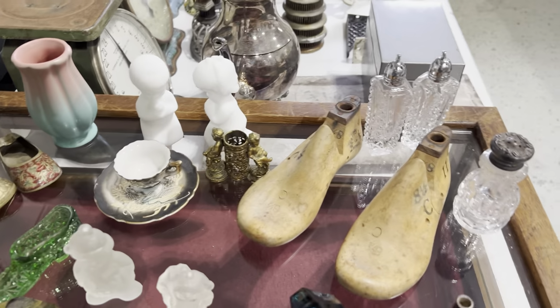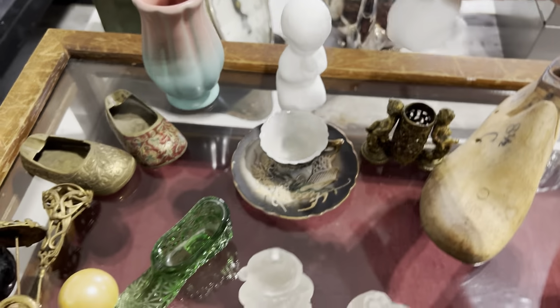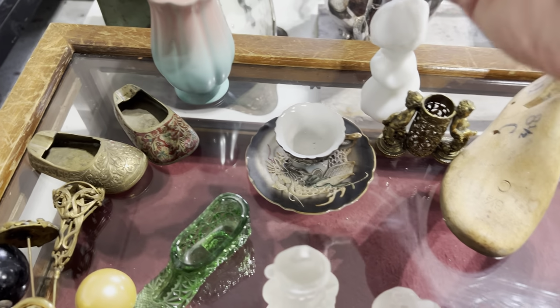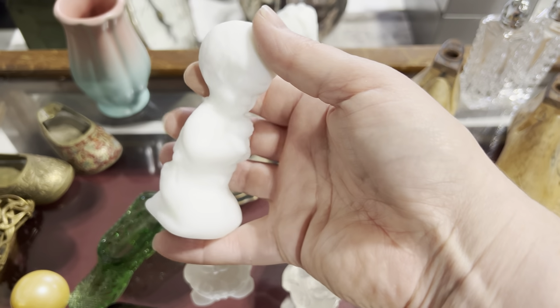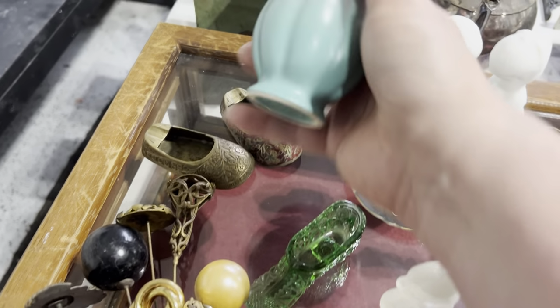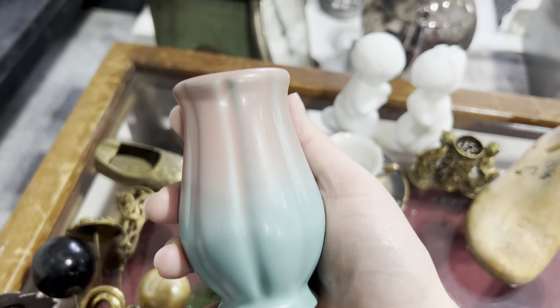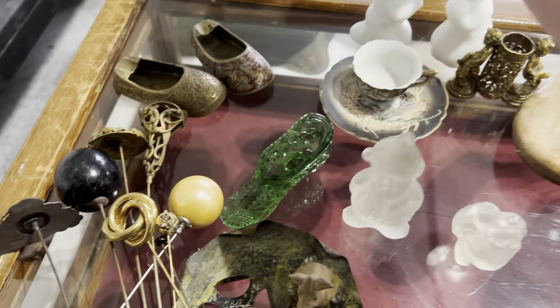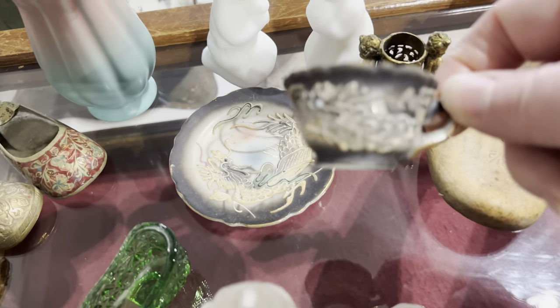And then this was just some random pieces. Look at these. I cannot believe how well these little guys cleaned up. Oh my gosh, they were just a hot mess. I showed you some of the blue pieces, but yeah, so a pair of little Fenton praying children. This is actually, surprisingly, a Falstaff piece. I expected it to be Roseville or Hall, but it wasn't. And then look at this. It's a dragon.